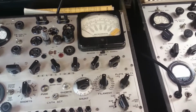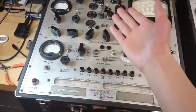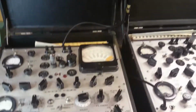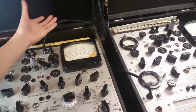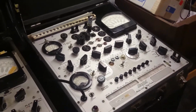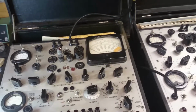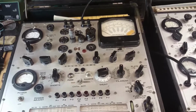The power cords come out of different places, I guess. This one's kind of on the top, which is kind of awkward, and that one comes out of the back over there, which might be nicer. By the way, I realized that these lids you can take off. These are sliding hinges, so you can slide the hinge out towards the side, and then you can lift the entire lid off. I think it's easier in this one. Right, you can slide it out like that, and you can take the lid off. But regardless, I've got it balanced on the light. So the light is kind of keeping the lid from closing, and we're all good there.